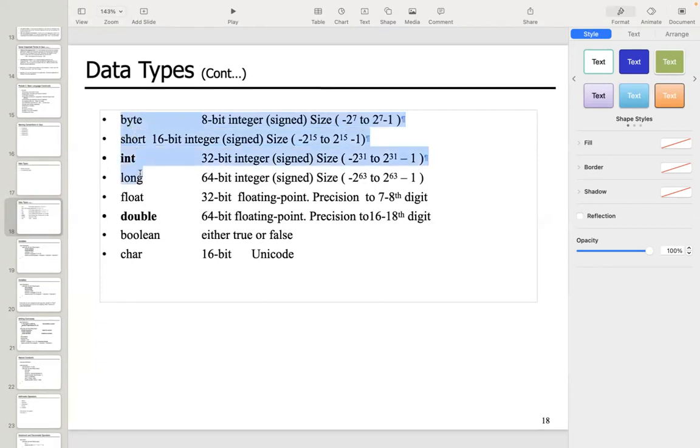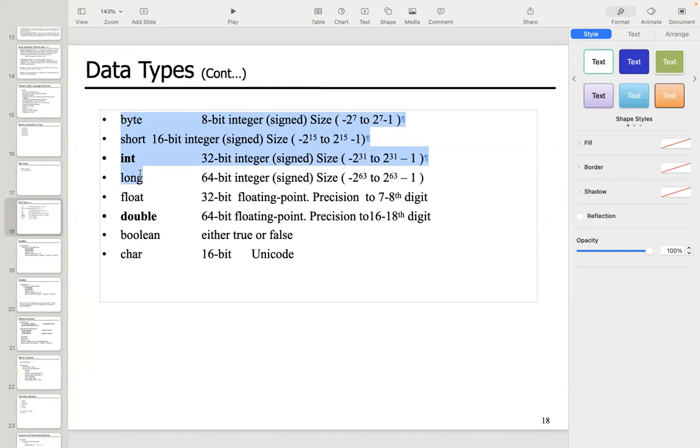So what is the difference between byte, short, int, and long? We are using all these data types to store whole numbers or integer numbers only. So why do we have 4 data types? It's because there is a storage range for each data type.